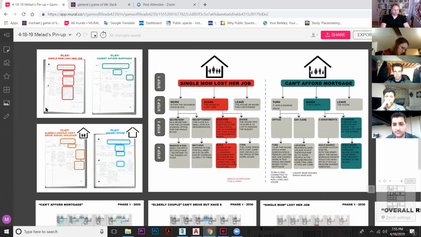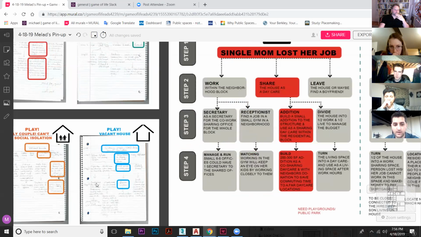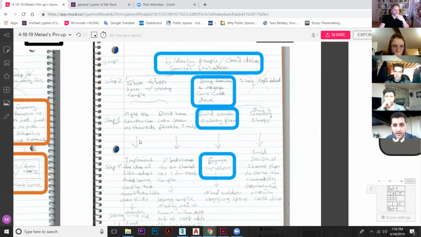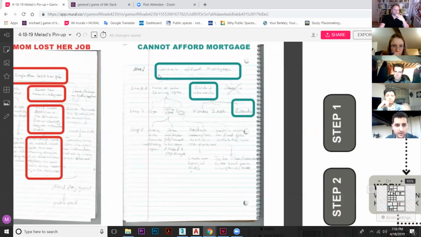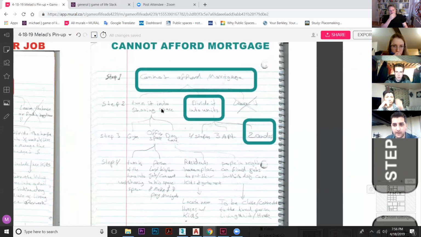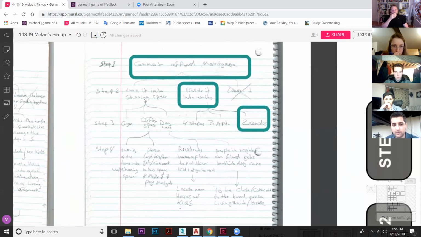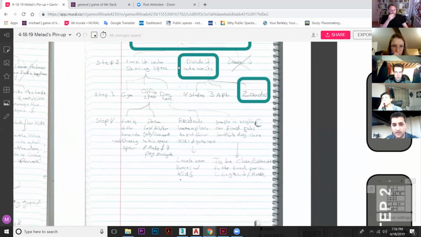So the scenarios, what I envisioned so far: the single mom who lost her job, the elderly couple, or you cannot afford the mortgage, the elderly couple cannot drive, social isolation, the vacant house. So let's pick one. Let's pick the afford-mortgage one. I'm just gonna walk you through one so you have an idea about the others. So you divide it into units, or you turn it into sharing space, or you leave it. Well, you don't want to do that because the goal is to stay in the neighborhood. So turn it into sharing space could be gym, office, daycare, and or divide into apartments, condos, or studios.